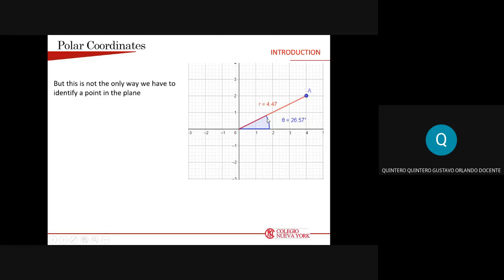But we also need the angle of elevation. In this case, this angle is theta equals 26.57 degrees. I'm measuring this angle in degrees. How did I measure it? Again, I used a software. But if I were doing this on paper with a pen, I would measure it using a protractor, which is the second instrument you need for polar coordinates.